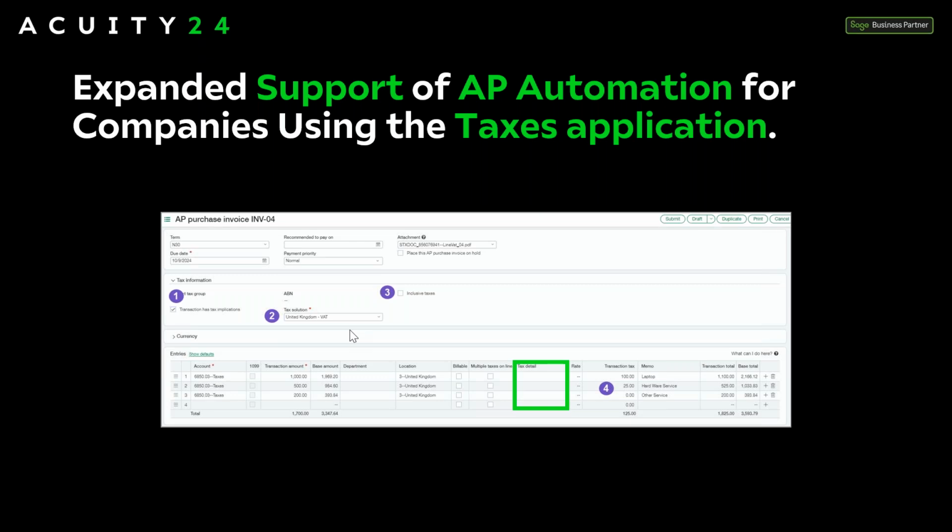It can also pick up at some point where it is inclusive of taxes, if the system starts learning that it can do that. It will also put in the transaction tax due. All the user will need to do is add the particular tax detail for this particular transaction. So again, this is continuously learning and will keep getting better the more it gets used.